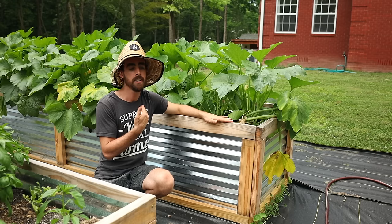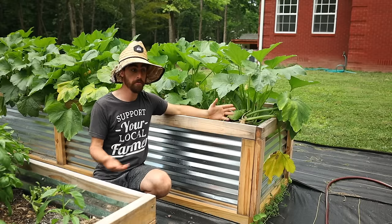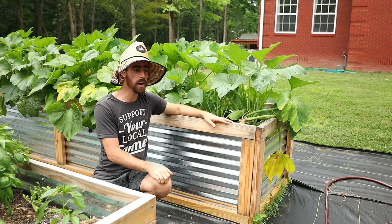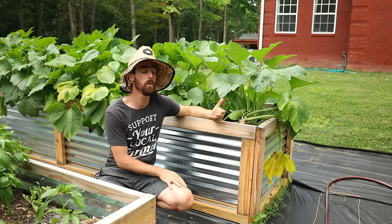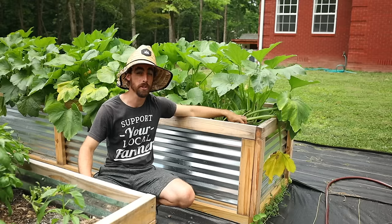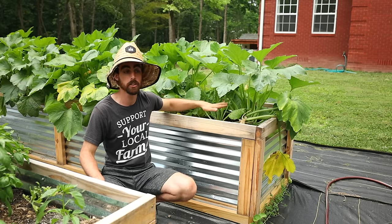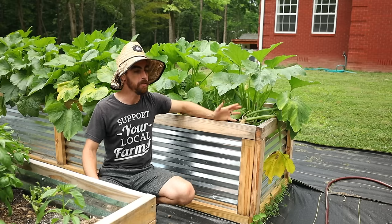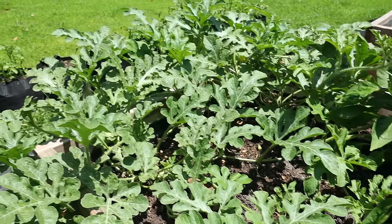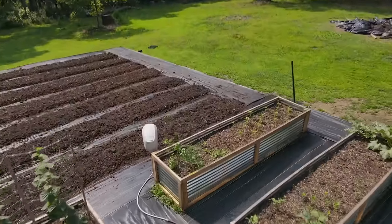For a home garden or homestead with smaller quantities of food, raised beds make things so much easier. One downside is I can't run a direct seeder in raised beds — radishes, beets, carrots, salad mixes all have to be seeded by hand, which is way more work. I can use my Earthway seeder out in the in-ground beds. My strategy for raised beds is to use them for things I'll be replacing more often or things easier to manage in a box. For vining plants like watermelon or winter squash, plant them at the corners so they can go up and out without taking up the entire grow space. Having the combination of both gives me the best of both worlds.